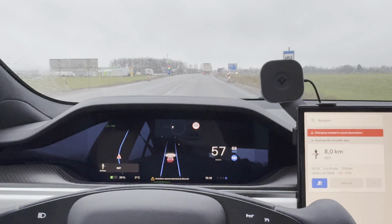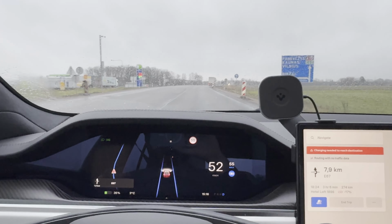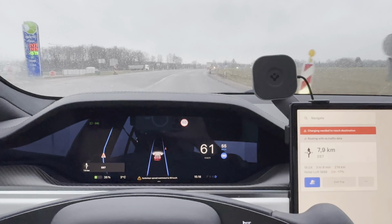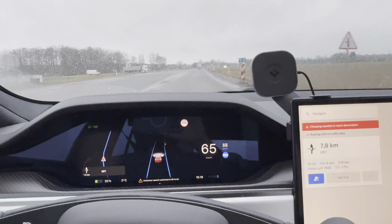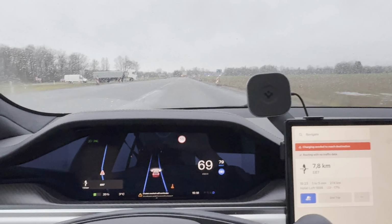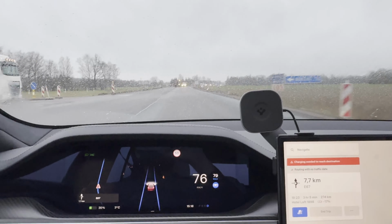Every time I use Autopilot, I'm so amazed how good it works. There are no lines on the road. I think they're redoing part of it, and Autopilot just goes. It doesn't try to look for lines, it tries to understand the whole road, to behave like a human driver, basically, like where is the road, where would I go.